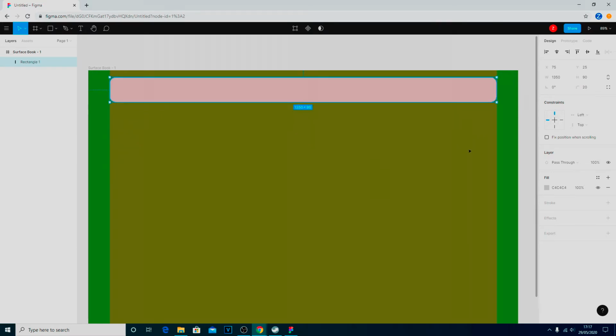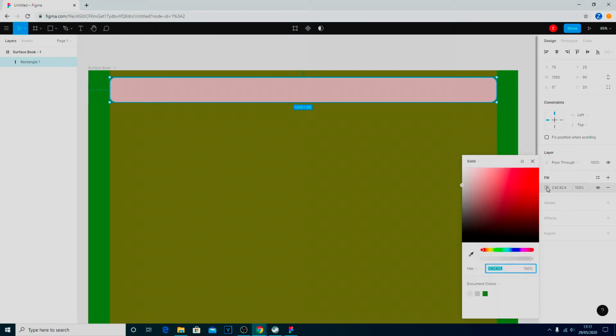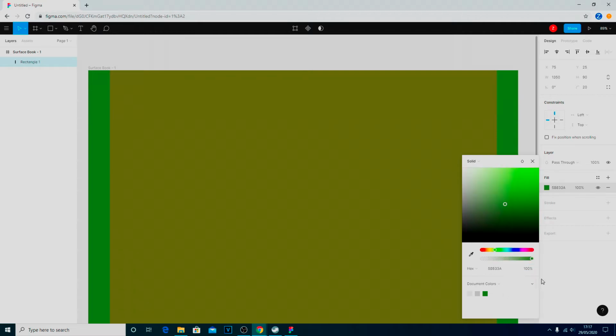The next thing to do is to change the fill color of the rectangle. It's in fact the same as the page color, but with a 50% transparency level.